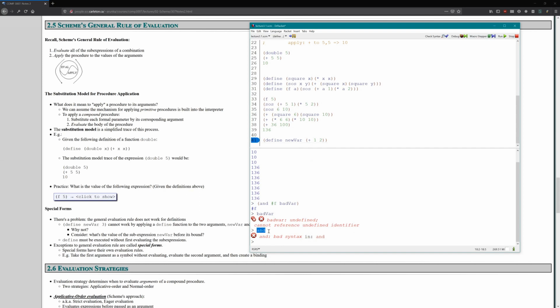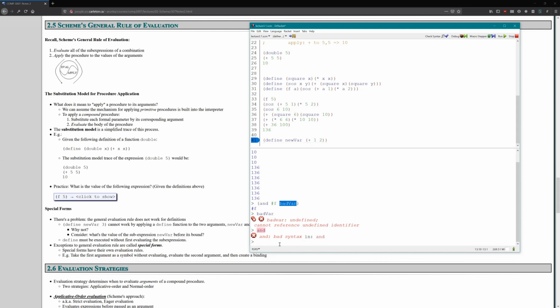So that's your first clue that it's a special form, but the reason it's a special form is not because it has to be. You could easily conceive of an AND operation that evaluates both of its sub-expressions and then determines the truth of it. But it's just done this way for optimization. It's faster to determine that because this is false, the entire thing is false, so don't evaluate this other expression. Sort of a lazy evaluation of the expression just to save on computer cycles.